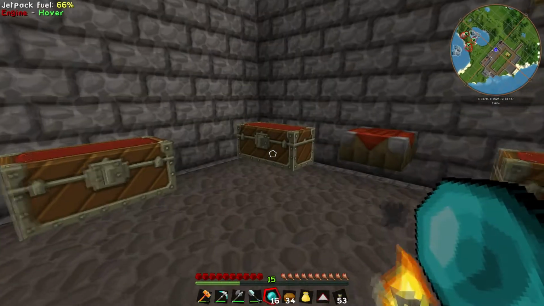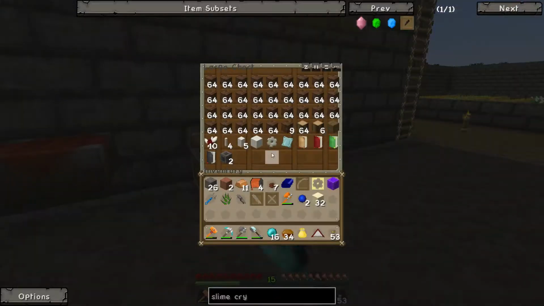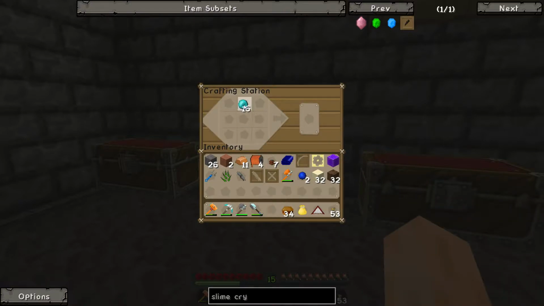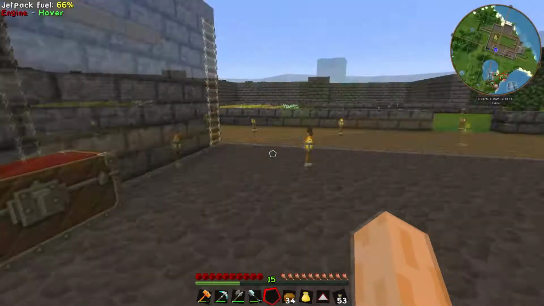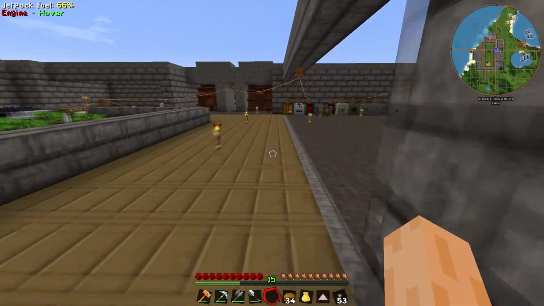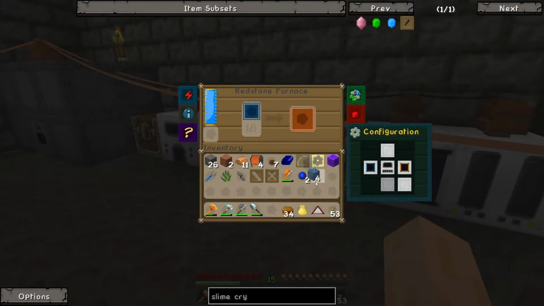So I need to get some dirt and some sand now. Dirt is all in here. So we need to turn you into, I believe, the blue slime dirt. There we go. I have to then smelt you into the slime crystals, and I think I can then use the slime crystals in the Tinker's Construct stuff.